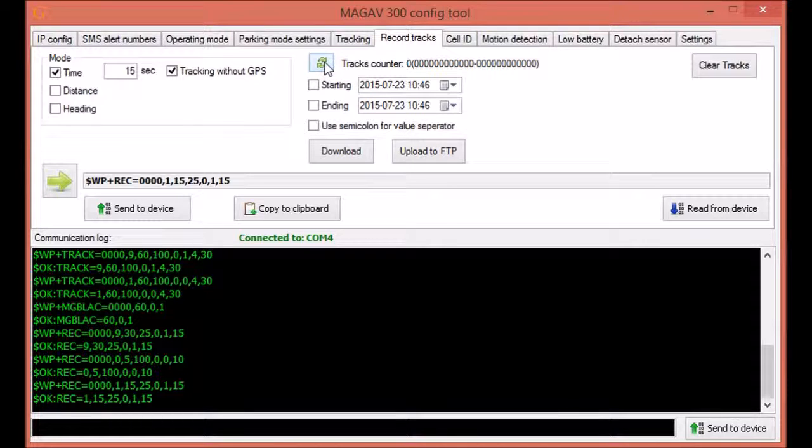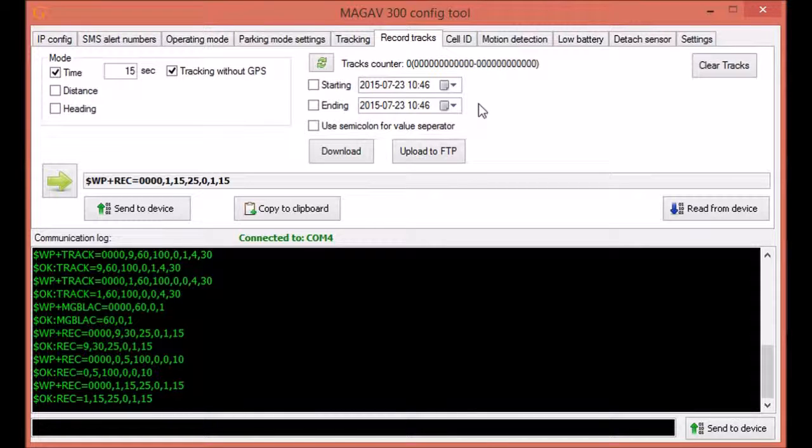Okay, well, not now, but you will see it. And over here you can basically download everything you have in the memory. If you don't choose a starting and ending point, you can just press download and get everything from the beginning to the end, or you can set the date and time of start and end, and get a smaller amount of information.